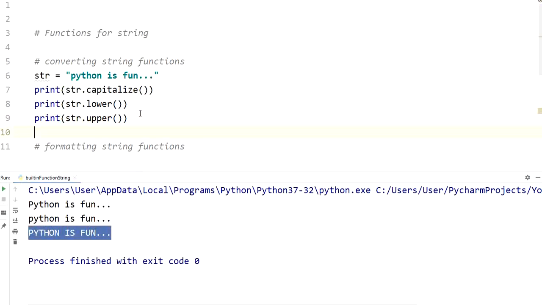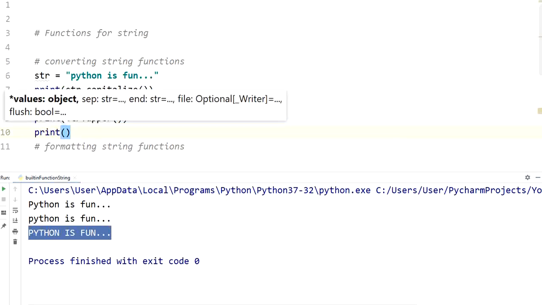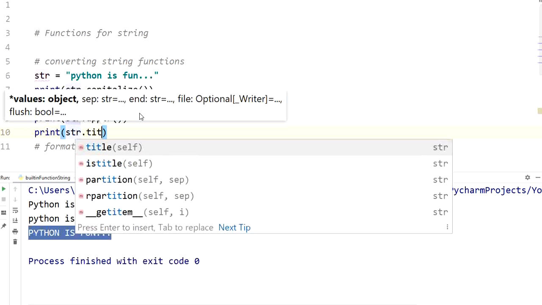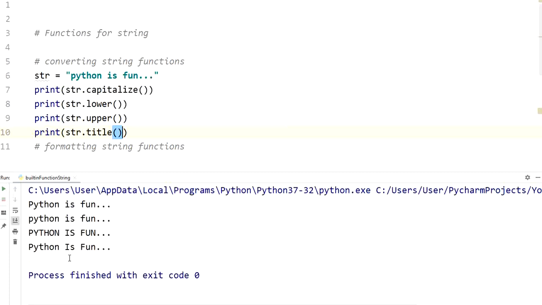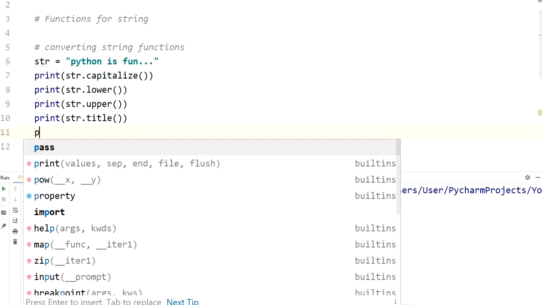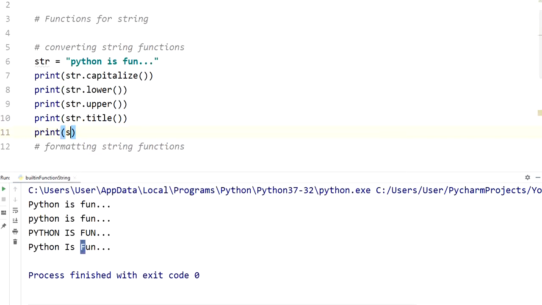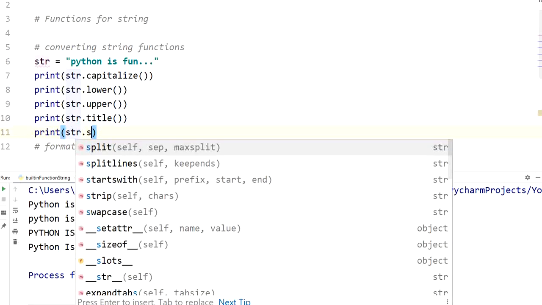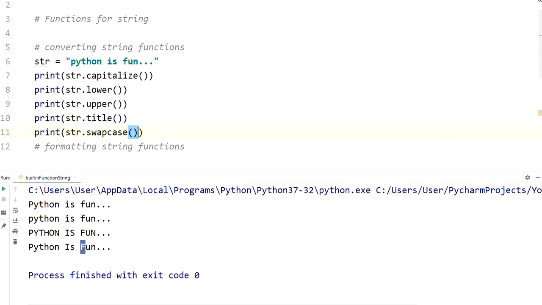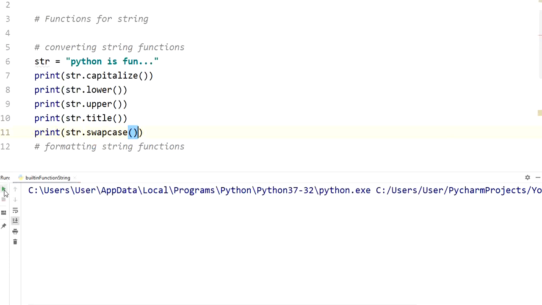Then we have title case. Now str dot title converts the first letter of every word to capital case. So we have P, I and F capitalized. Then we have print str dot swapcase: lower to upper, upper to lower.